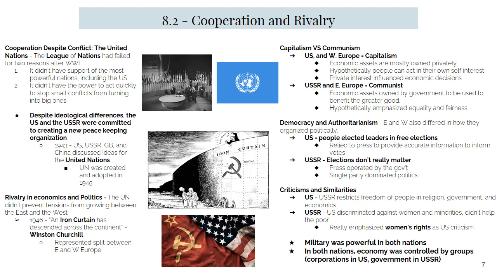The two sides were further divided by opposing systems of democracy and authoritarianism. The US was a democratic government — its republic allowed people to participate in free elections and relied on an independent press to inform voters. But in the Soviet Union, elections were quite different. During Stalin's time, for example, the Soviet Union was essentially a dictatorship with no real elections and Stalin more or less commanding most things. By the 60s, 70s, and 80s, the Soviet Union had mellowed a little bit with the death of Stalin, and elections were present, although they didn't matter too much.